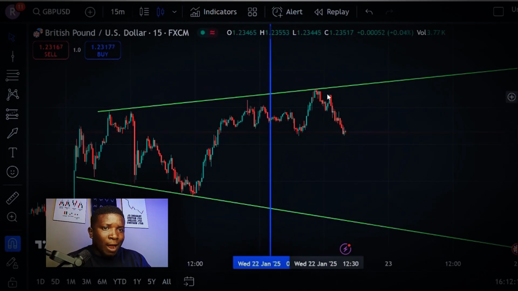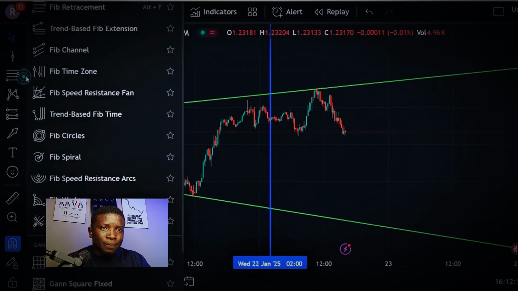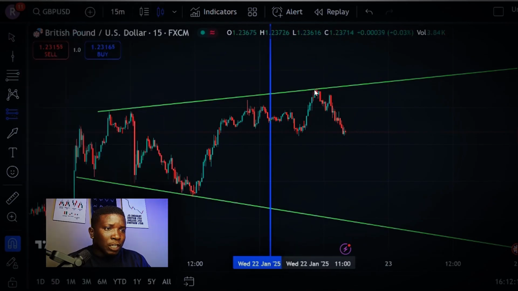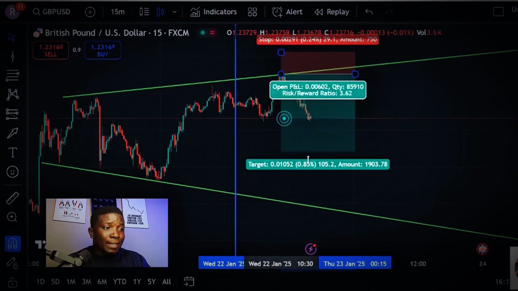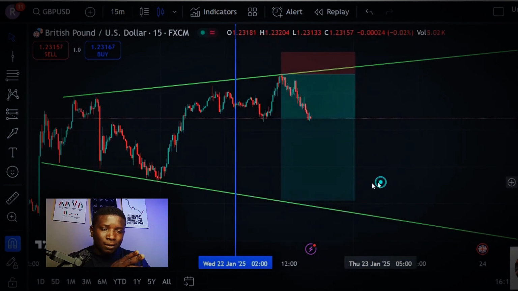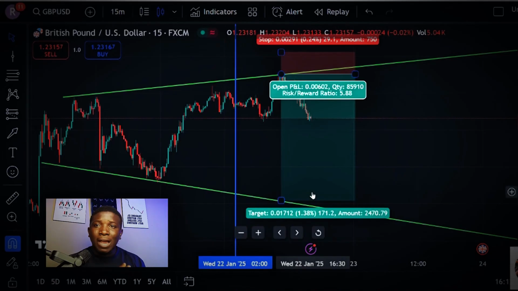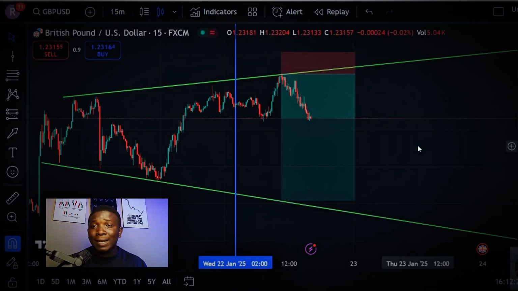Now, watch out. When the market reached this level right here, okay, we have a rejection back to the downside. And right now, I'm expecting this market to draw down up to this level right here. So whenever you have an opening point like this and you have a trend line drawn properly with the instruction that I gave you, you should definitely be ready to trade rejections, all right? Just confirm the rejection and you take the market to the opposite direction.